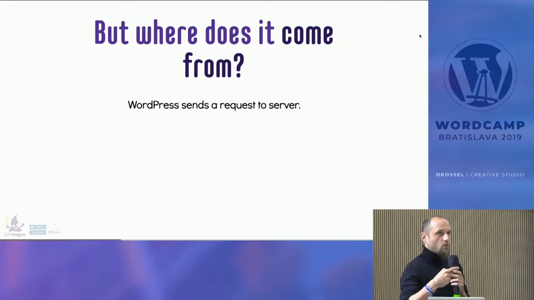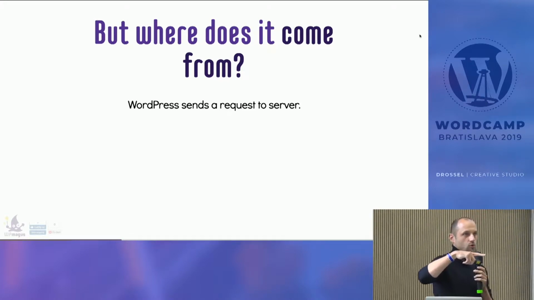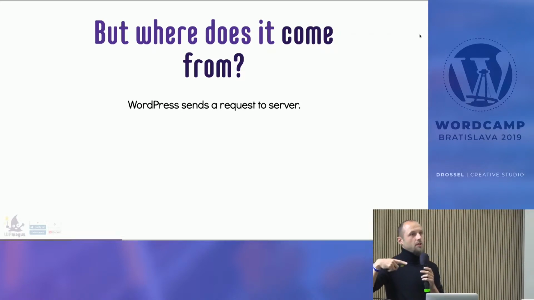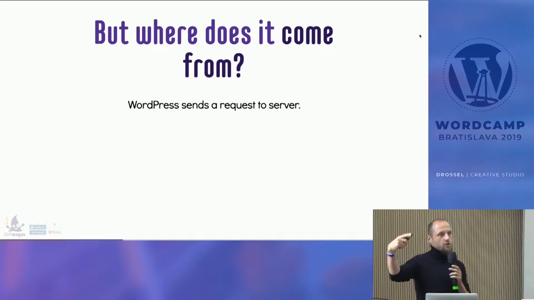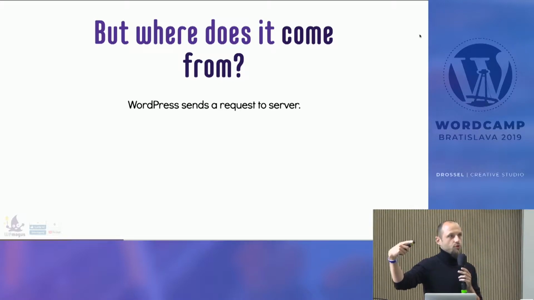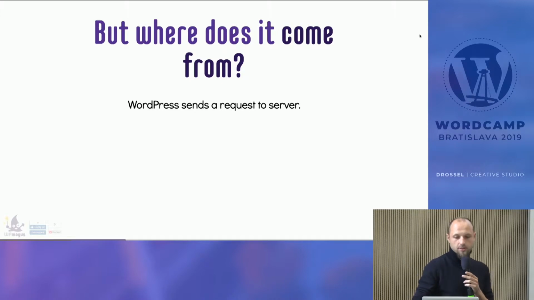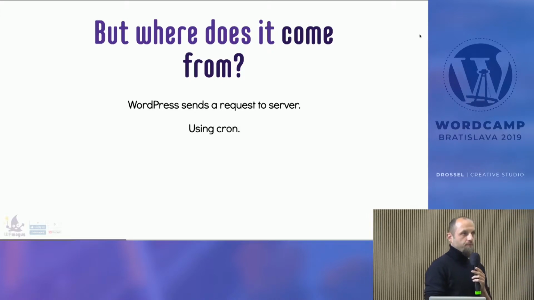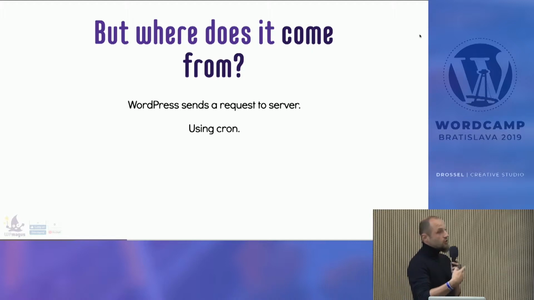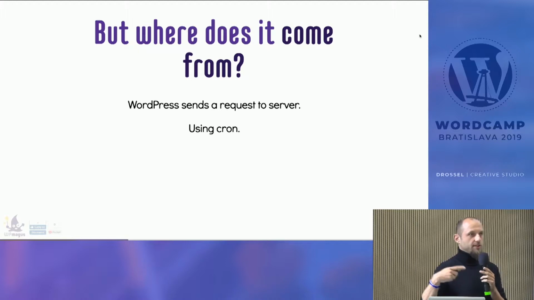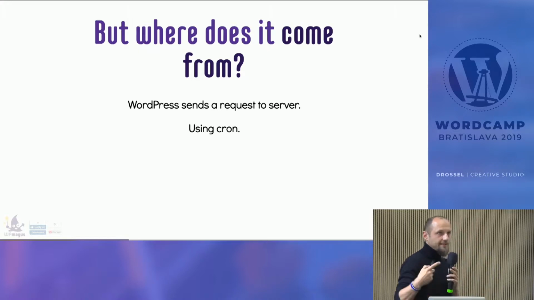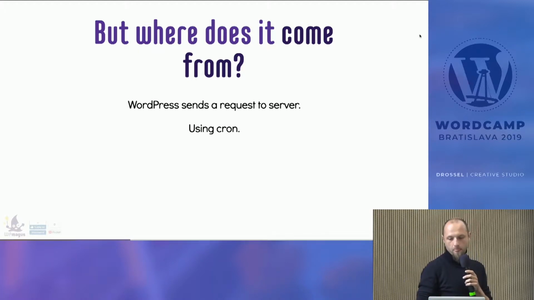So, first thing, WordPress sends a request to a server. Which server? It is a WordPress server which holds the WordPress plugin repository, right? This is the server that is storing the info about updates. How does it send these requests? Using cron. When I'm saying cron, I mean, of course, the WordPress cron, so WP scheduler, right? The same tool that is used for publishing future posts and so on. Okay.